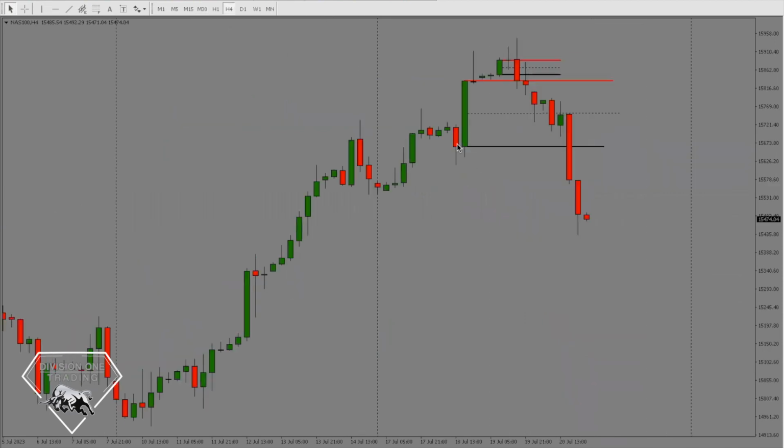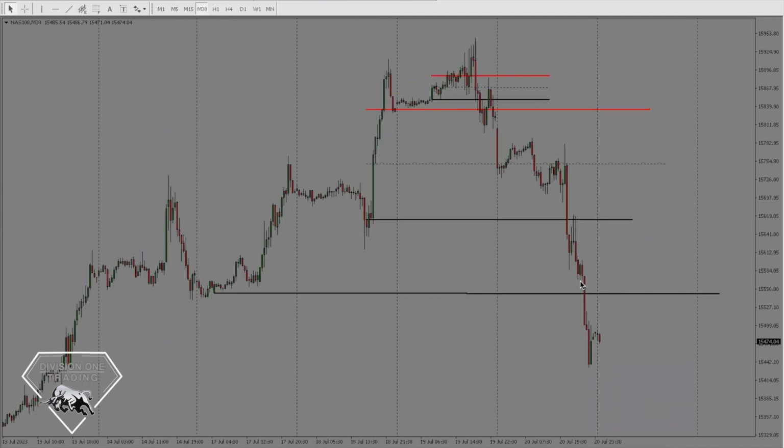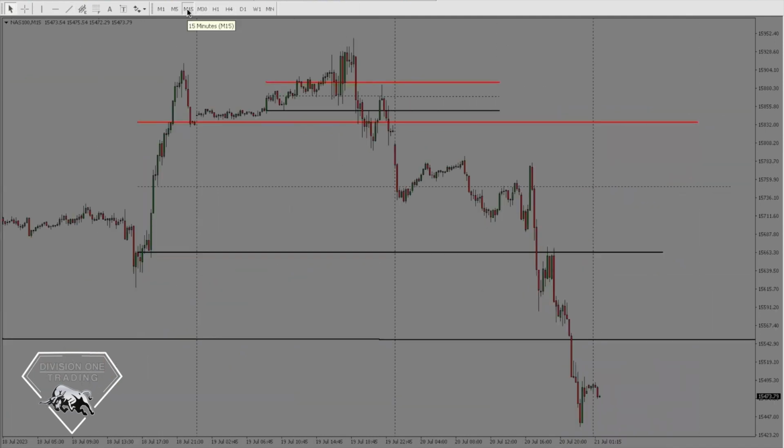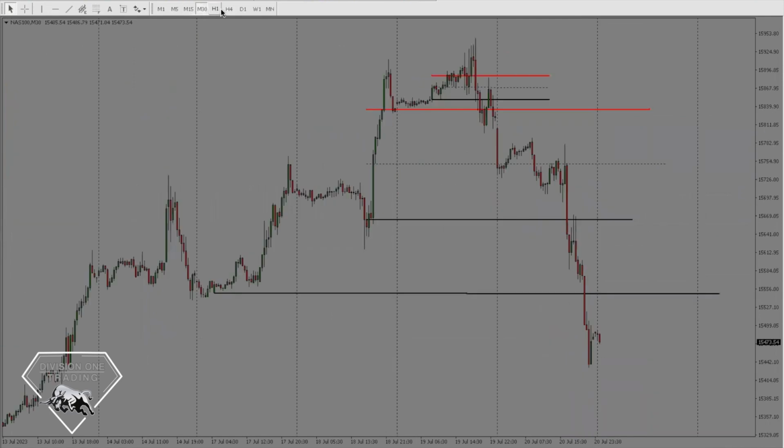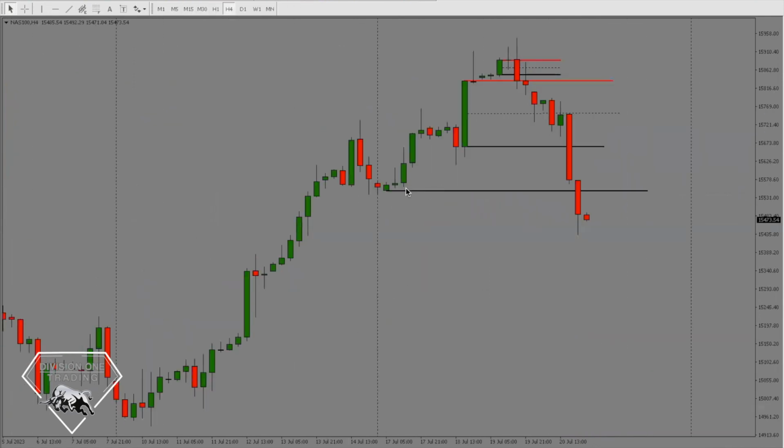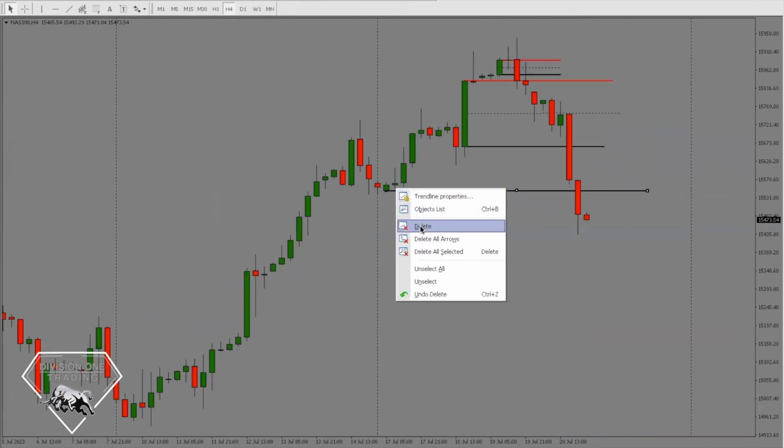Just wanted to show you guys these order blocks here. And then the same thing could really be said for this group of candles here. You can see they're all connected, all these bullish candles. Very similar price action, but this one just fell straight through right here. But you can still see what's going on. But that's how I use order blocks.